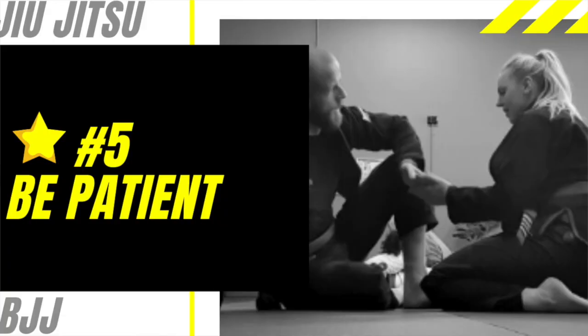And number five — when you get a brand new gi, you have to be patient. You have to wear the hell out of it to make it a lot less stiff and smoother so you feel comfortable in it. Never buy a new gi for competition because that gi is going to be stiff, uncomfortable, and non-stretchy. When you get a new gi, understand that you're going to be very uncomfortable for your first few classes. You're going to feel stiff, tight, and everything's going to feel stuck. I recommend giving your gi a good wash before you wear it — it might help loosen it up a little. Try and stretch it out if you can. The first few times you wear it — could be weeks, could be months until it's fully worn in — it's going to feel not nearly as good as your old gi that you've fully molded into your body.